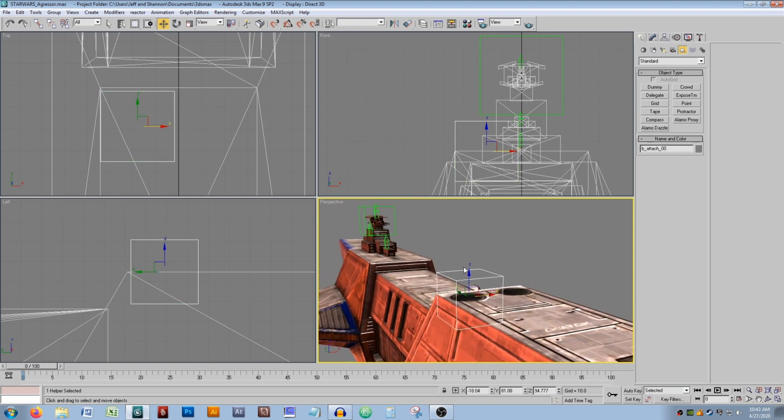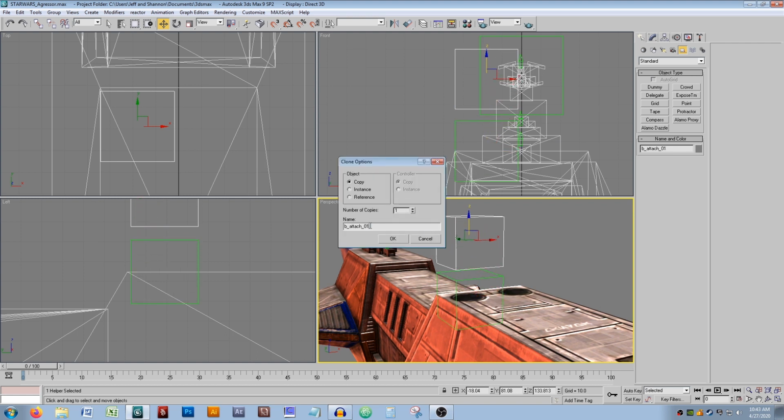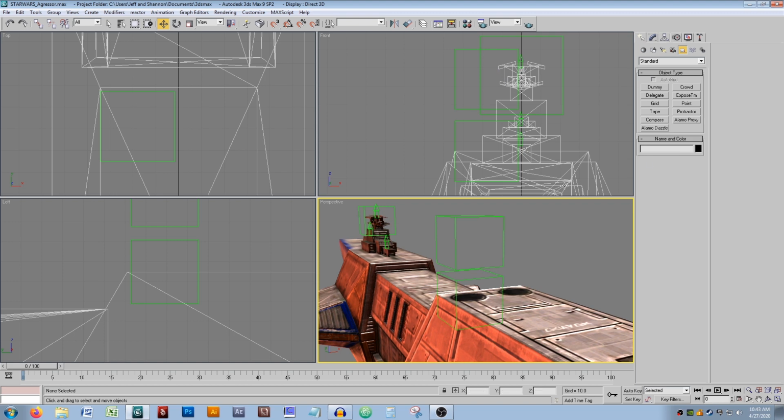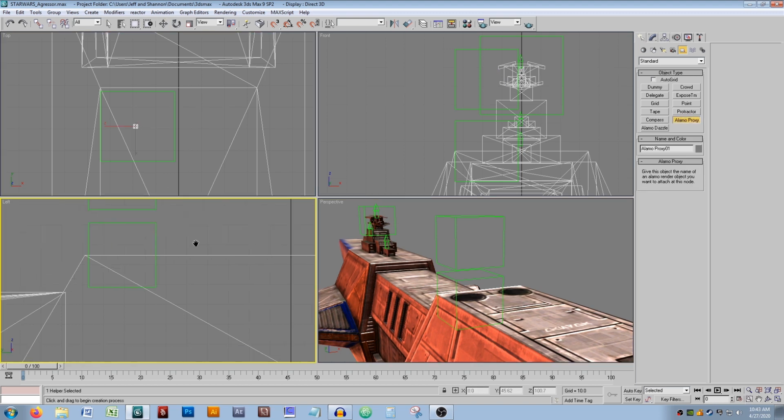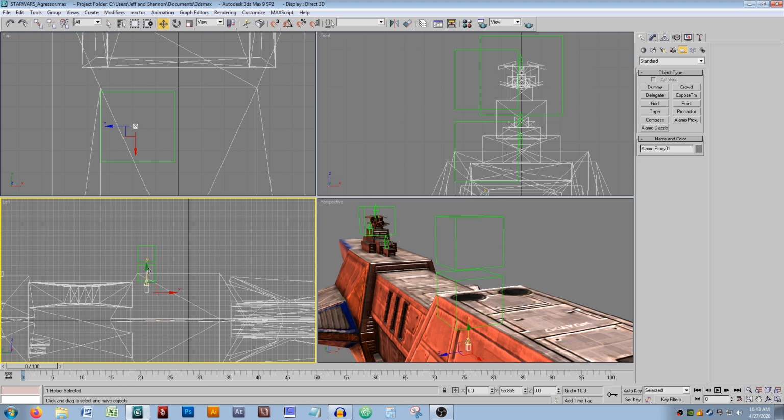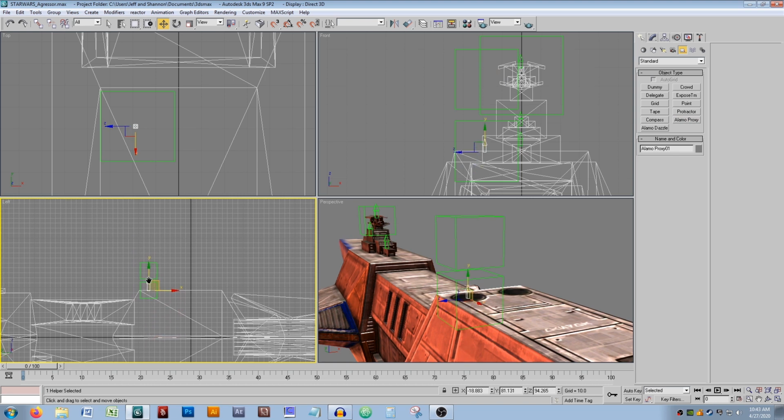We'll follow the same process. We'll hold shift, we'll use our translate tool to drag it up. We want to call this b_attach 00 damage. We'll create another proxy roughly in the middle of that hardpoint bone.